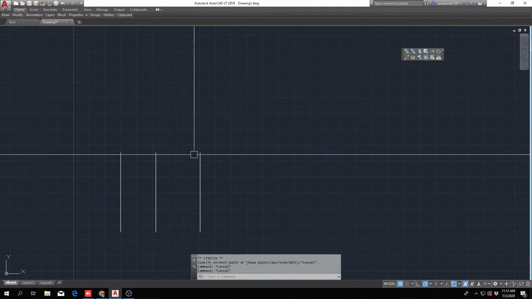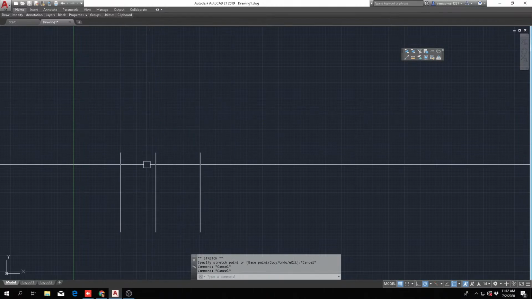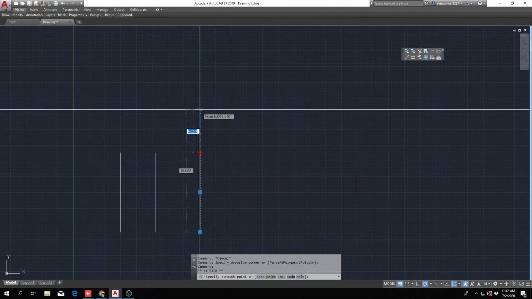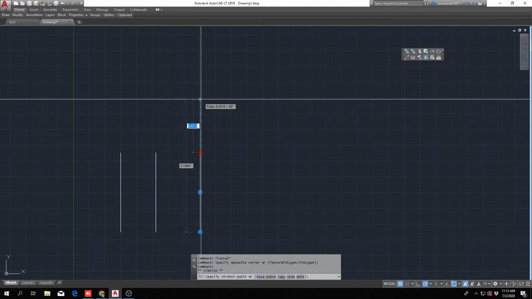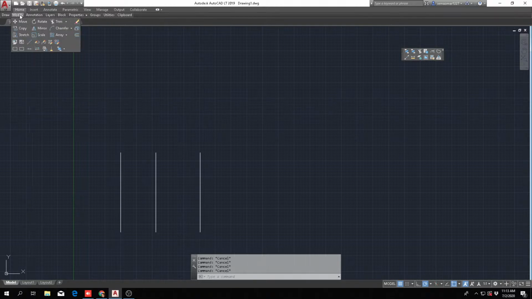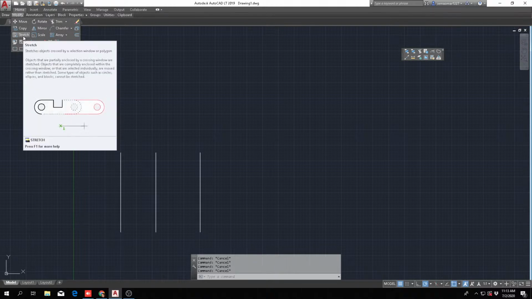And let's say you want to stretch it all the same dimension. Well, it's gonna be hard if you don't know what dimension it is. Or let's say you already know the dimension, but it's still just longer to do it, right? So that's where this stretch command comes in handy, and makes your life easier.